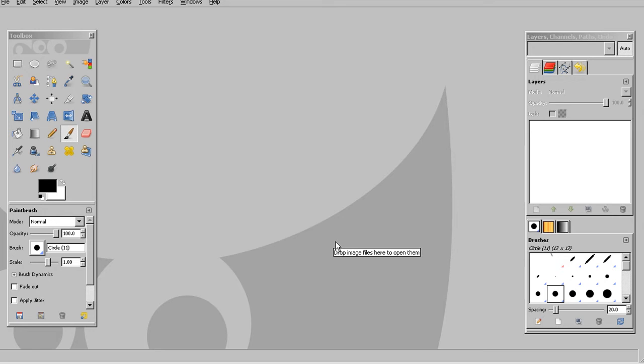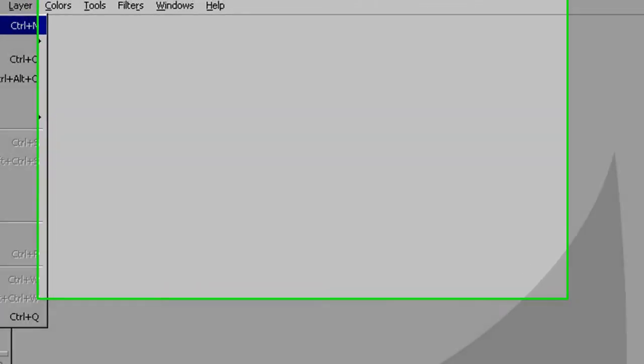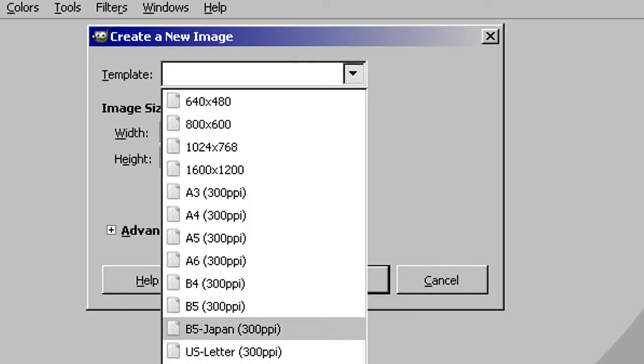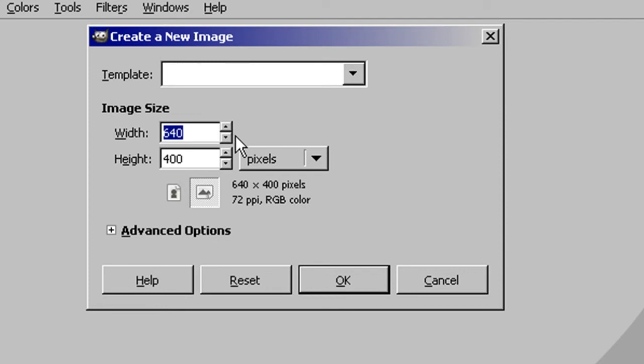So now we're going to go ahead and create a template for a quarter sheet. We're going to go to File and Create New. Here are some presets. We're not going to use them, but we're going to make our own, and we're going to change this from pixels to inches. If you think I'm going a little bit too fast, that's fine. You can stop the video whenever you want, and go ahead and try it on your own computer.